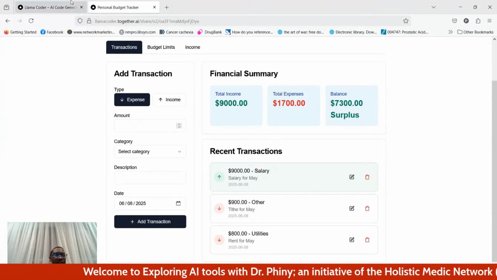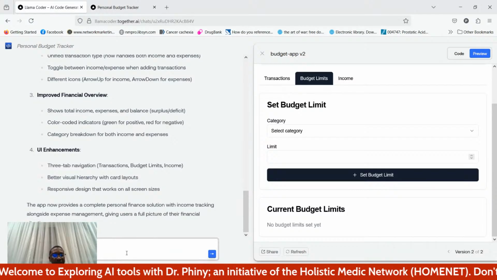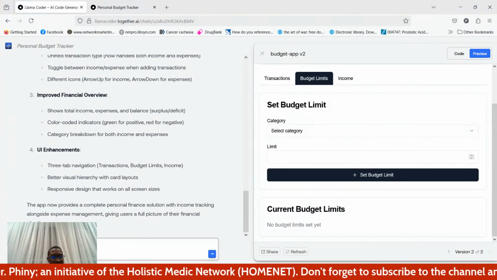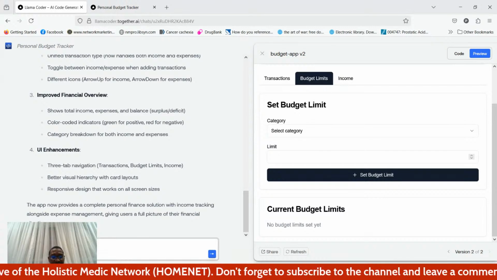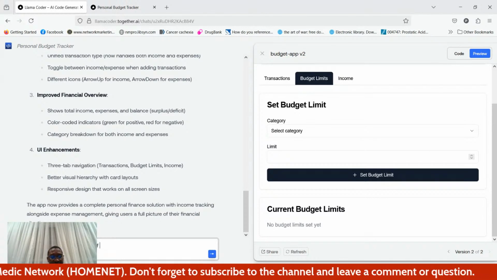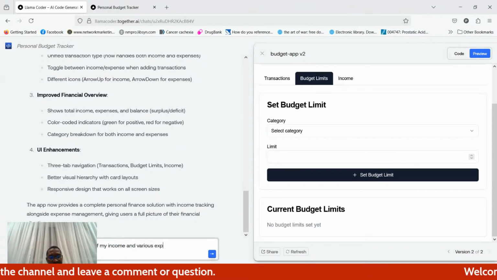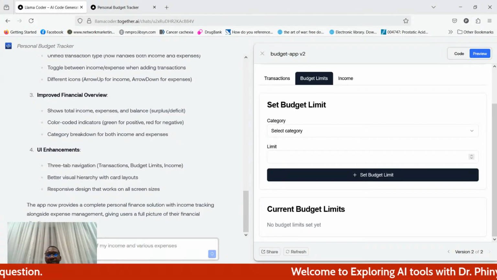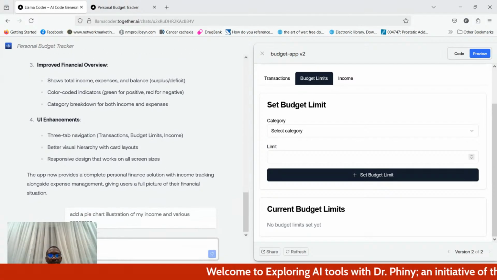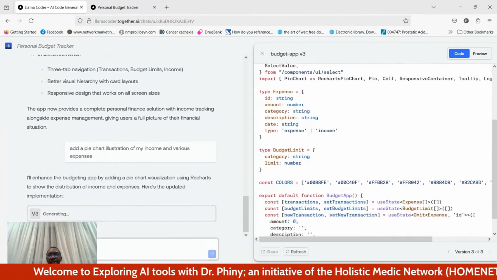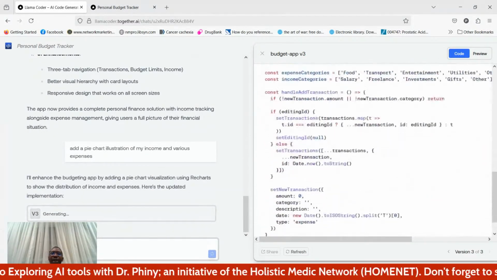So what I'm going to do is just go here and say add a pie chart illustration of my income and various expenses. Okay, so you make that input, and then the app is going to go ahead and go on and on and on. All right.